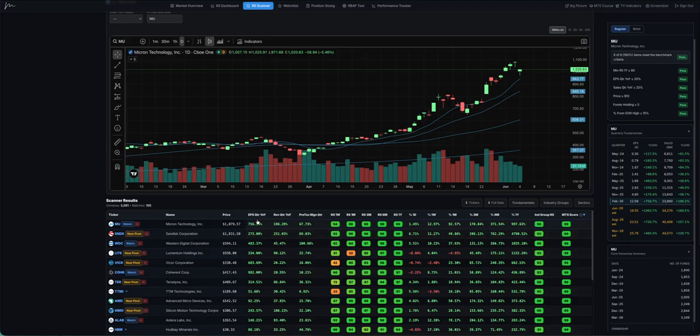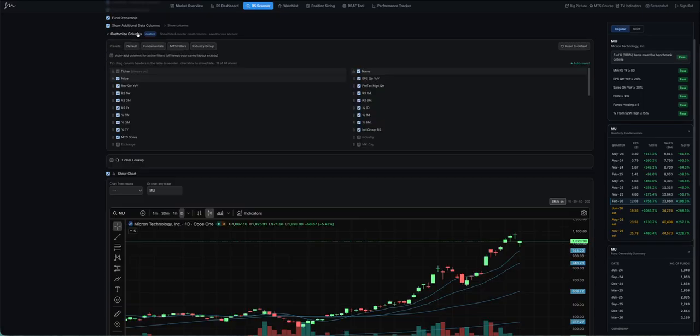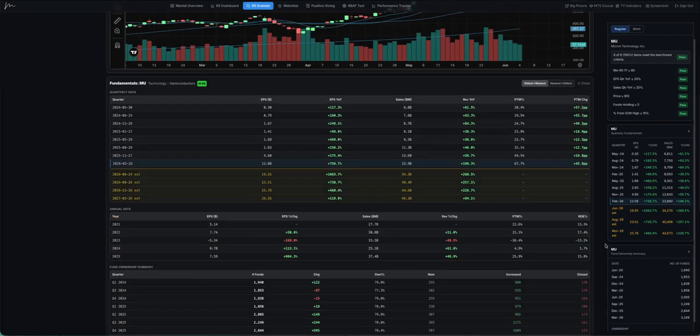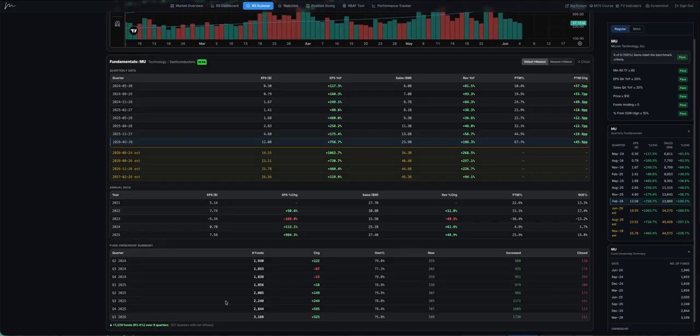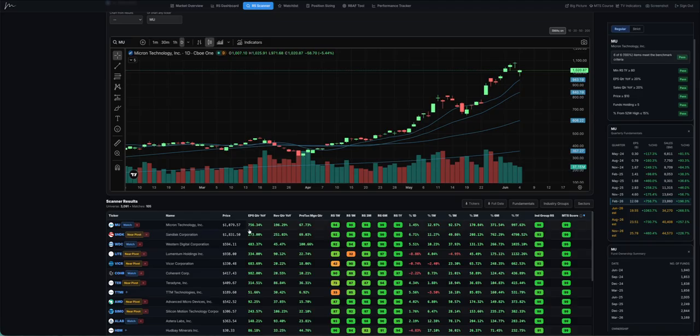I could either add additional, this is how I like to preset my scanner to look. You can customize how you want everything up here. Sometimes I'll have ROE in here. Or you can just kind of dive into the additional fundamentals. Just hit the fundamentals. You get the big fundamental box that kind of shows everything. And I just go down the list, name by name.